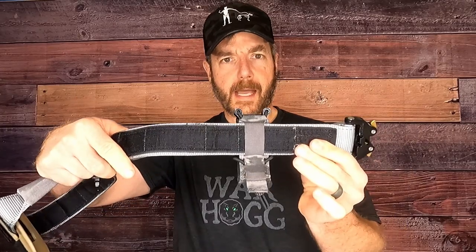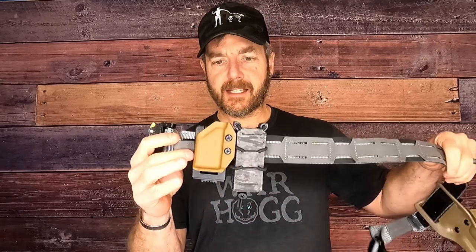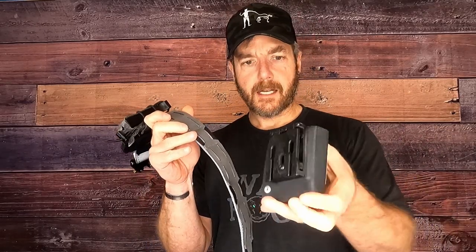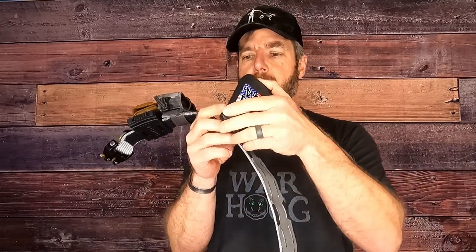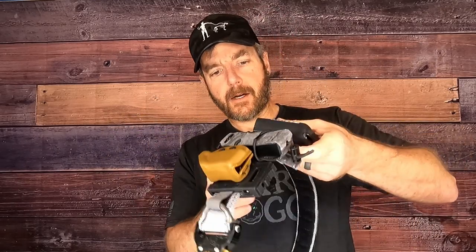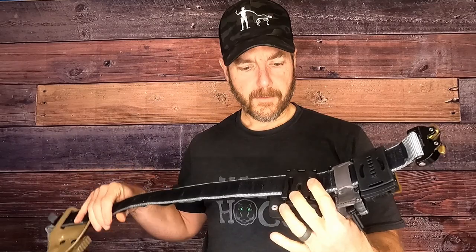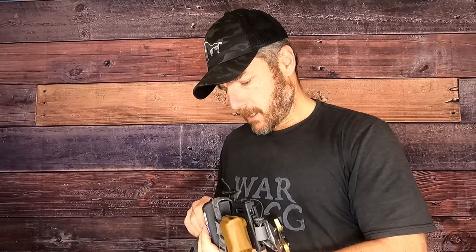On this one here I've got a MOLLE-style pistol mag pouch — fits fine. This one has a clip attachment, so it's a one-and-a-half inch belt that easily clips on — good to go. I've got a basic configuration with two mag pouches. If I want, I can get my rifle mag pouch — super easy, just undo the wings, slap it on however you want to set your belt up. Clips on and boom — you've got your accessories.